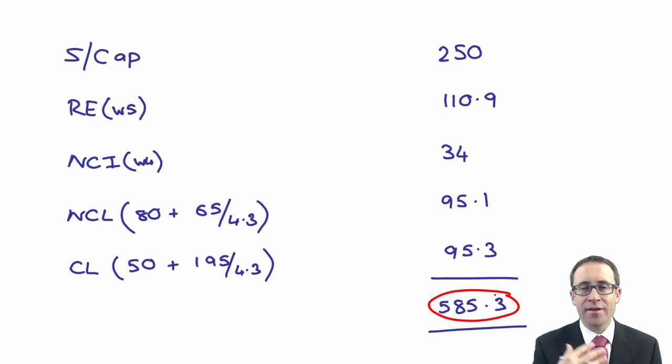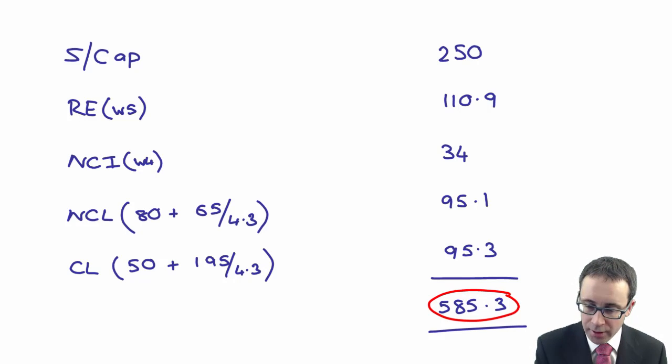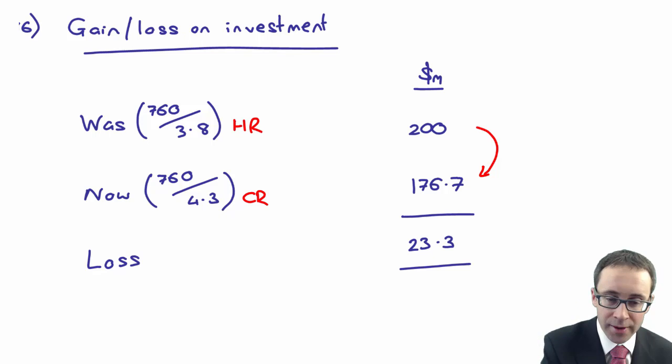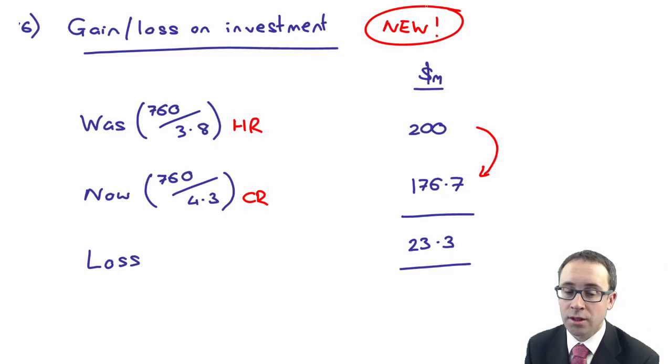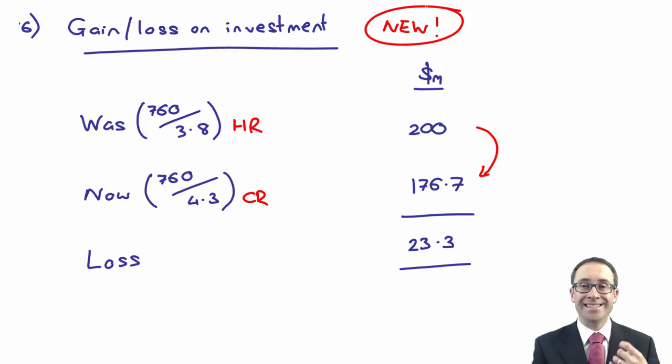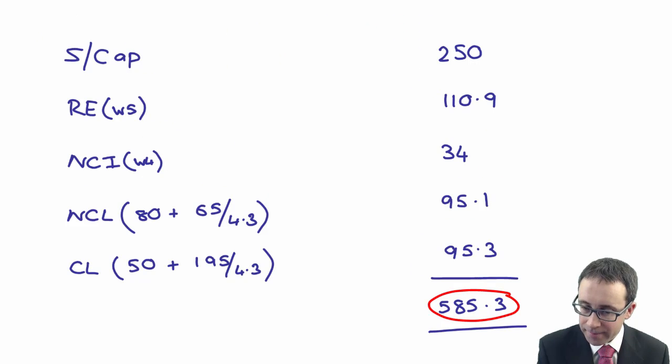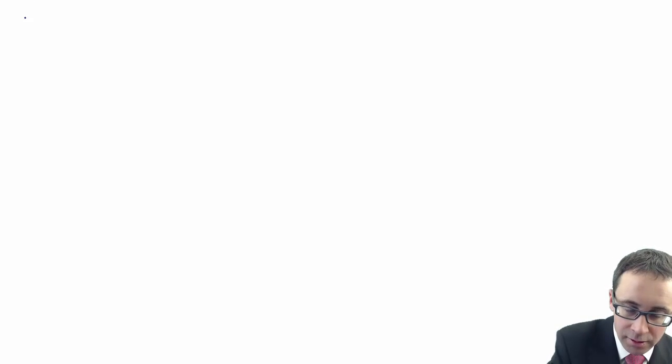Okay. Again, I think the key bits to go through and take on board are looking at that new bit there in terms of the gain or loss on the investment, looking at what it was at the historic rate compared to what it is now. And then just remember that working 2, working 3, working 4 are all in the overseas currency, and some translation needs to take place, doesn't it? Okay. Before I forget, because I've done it several times before, don't forget to do the group statement of profit or loss.